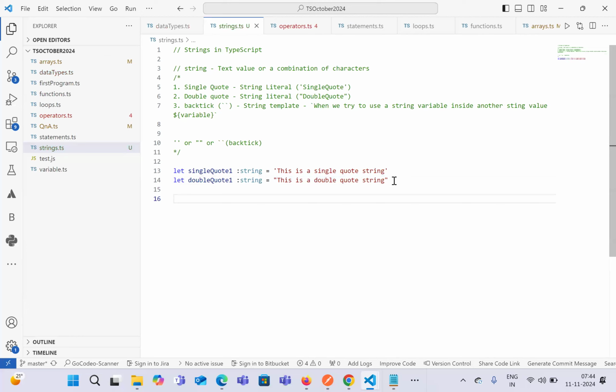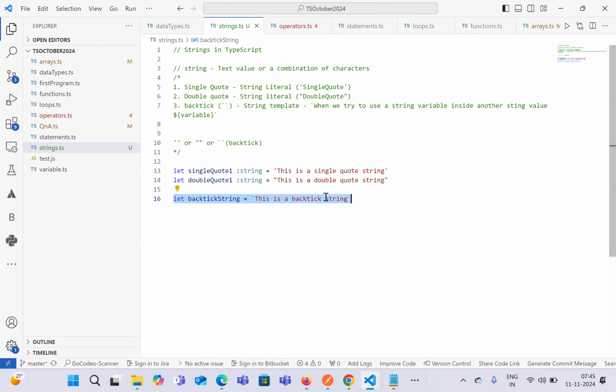And the third way is by using a backtick. So you can say, let's say, a backtick string, and here we'll be using a backtick. We can simply write it as, this is a backtick string. Okay. We can also declare in this way, but as we know, this is known as a template literal. So most of the time we'll be using it whenever we have to parameterize something, let's say in terms of test case, whenever we want to parameterize the test case or test title, we can use this particular symbol to represent the string.